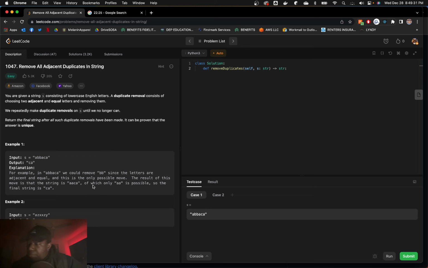Let's walk through it just one more time. So we have some pointer, also called PTR, equal to 0. We're gonna do a while loop, looping to the length of s, what, -2?